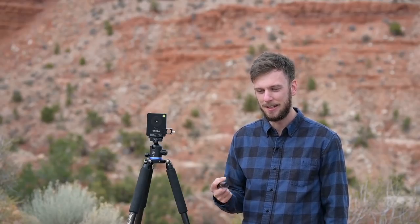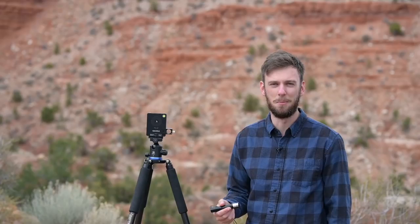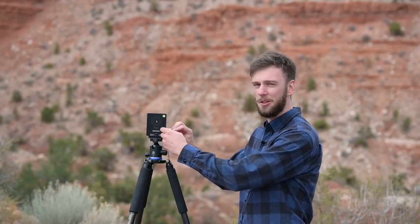Then we're going to grab our laser pointer. And for those of you who don't have a laser pointer, or maybe live in a country where you can't get one, that's unfortunate because this really does speed things up. If you don't have the laser pointer, you'll have to use the polar scope instead, which I'll show you here in a minute. But right now, I'm just going to show you my recommended technique. So we're going to get the laser pointer, slide it in. It's only going to go in one way, and then tighten down the other screw.